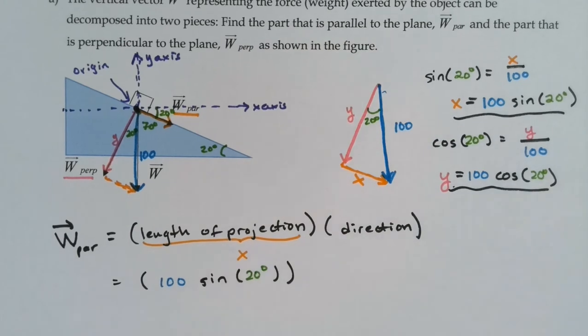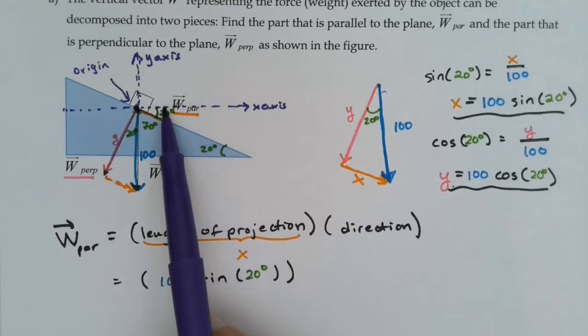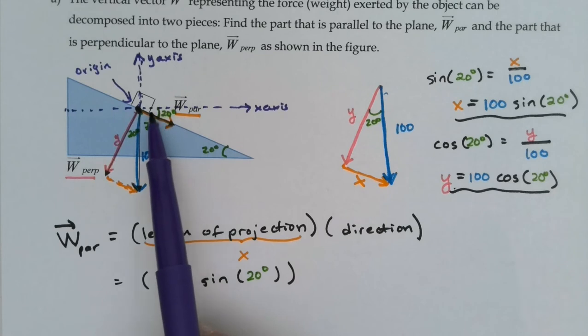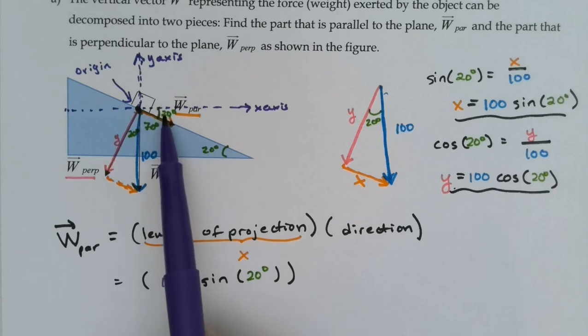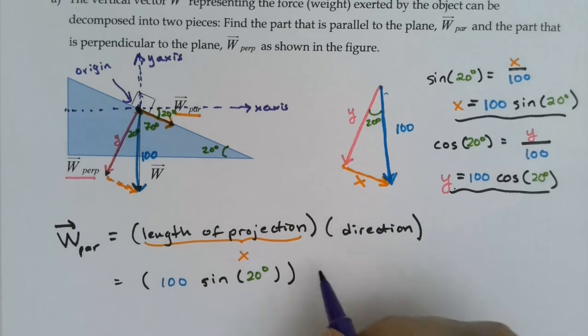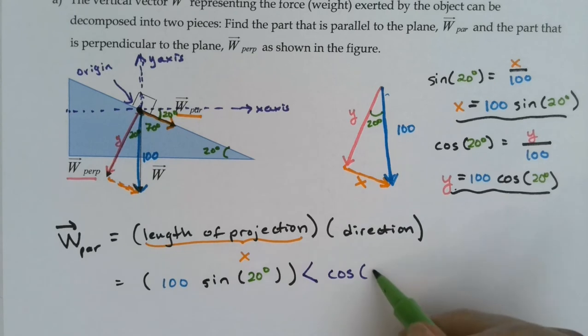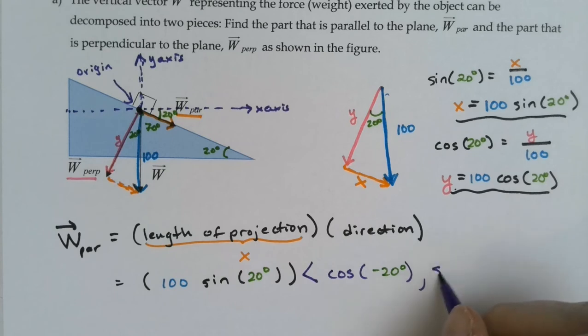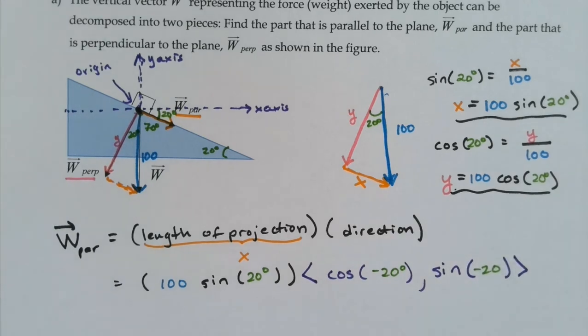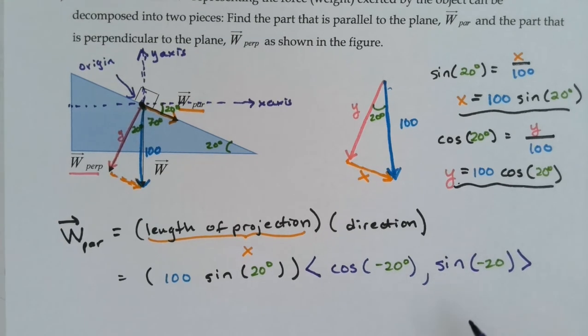Okay, now what about direction? Well, if this is the x-axis right here, my direction would be my unit vector going that way, which would be negative 20 degrees for that angle. So my direction would be the cosine of negative 20 degrees, comma, the sine of negative 20 degrees. That'll get me my direction vector. Since this is only two-dimensional, I don't have to worry about a lift or anything like that. Wonderful. So this will work out beautifully.